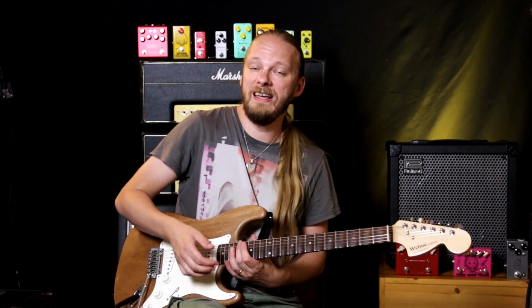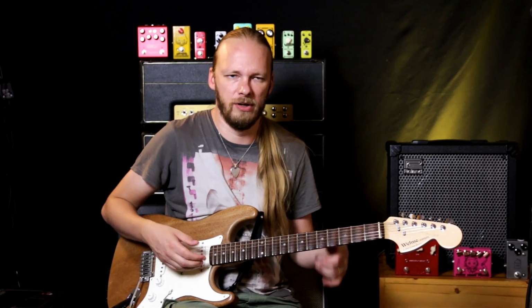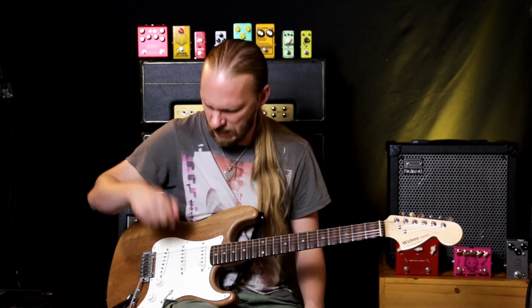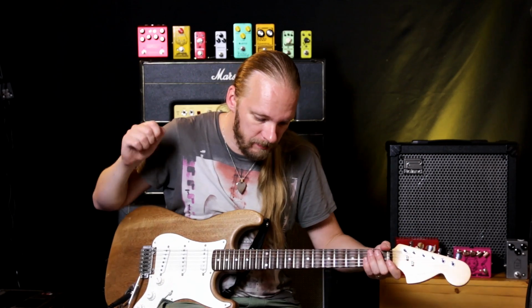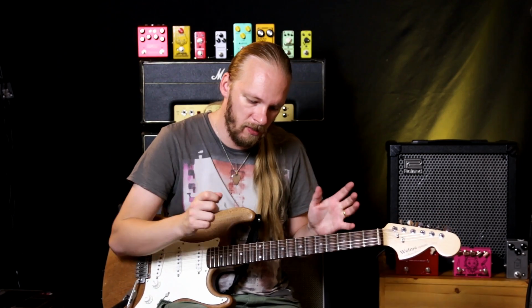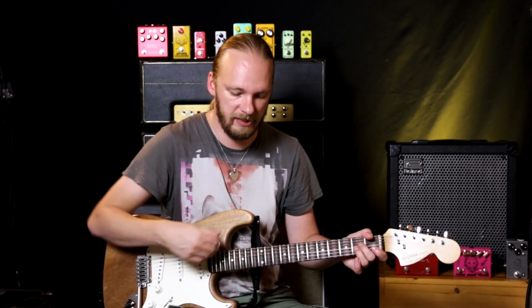Okay, so it also cleans up rather nicely when you use the, no, not the tone pot, but the volume pot. The one that's not called the tone, the other one, you know which one I mean. Yeah, so I'll add a bit more to the tone and I'll put output on 3 o'clock as well to see how that changes things. So now I have tone on full and output and drive, or rather it says gain, on 3 o'clock.